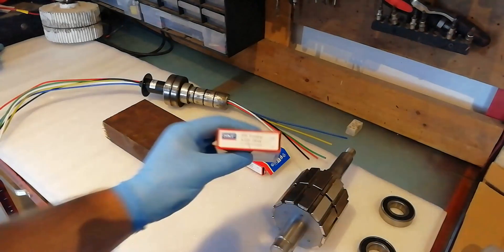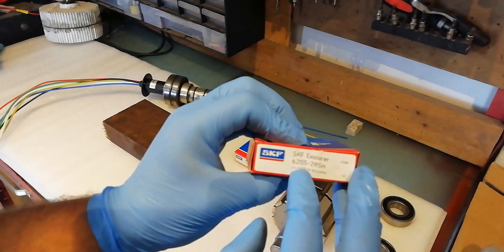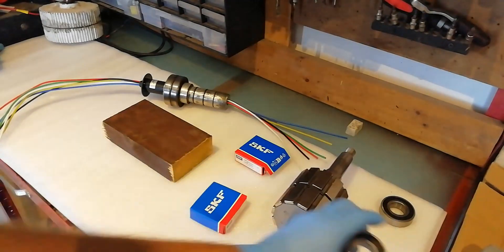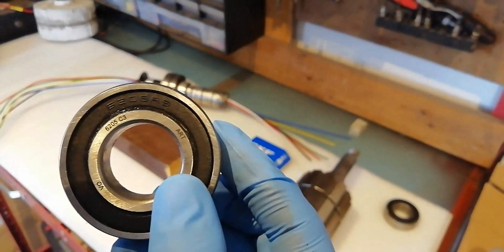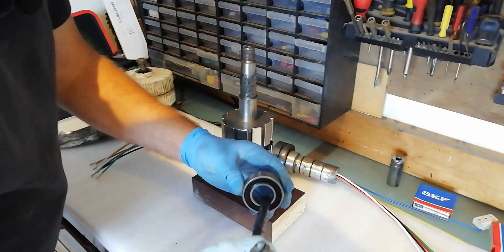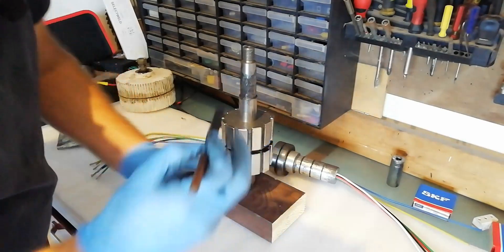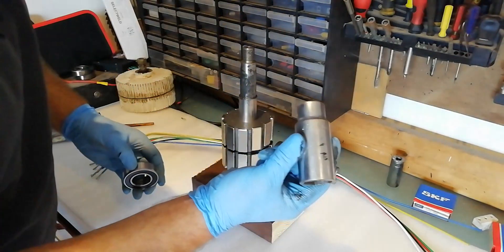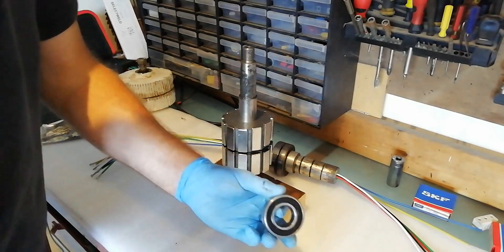Replacing the bearings on these is dead easy. If you've got an i-1500 the bearings are an SKF 6205 2RSH — the RS just stands for rubber sealed, and you can see it written on that rubber seal. To help the bearing go on I'm putting a bit of CV grease on the inner race and another bit on the shaft just so it slides on nice and easy. To tap the bearing down I'm using a 27mm deep socket as it fits perfectly on the inner race of the bearing.